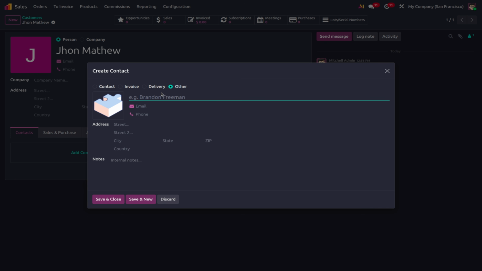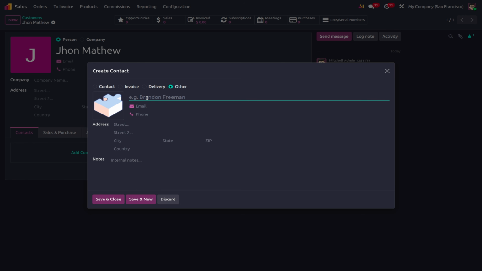Then next we have a delivery address, which is used as the shipping or delivery location. That is, when a sale order is confirmed, products are delivered to this delivery address. Then at last we have the others. This address is used for additional addresses or contacts that don't fall into the above categories, such as a branch office or alternative location. That is, a company may have one head office contact, and then the same company may have a separate building department address and a warehouse delivery address. These options help Odoo automatically choose the correct address during sale and invoicing.